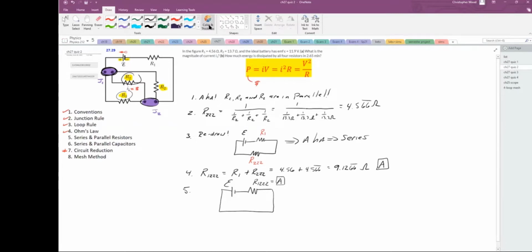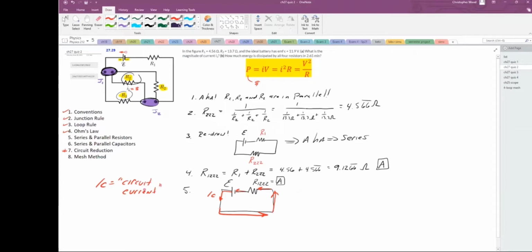And just some recap of a convention. By convention, current flows out of a battery's positive terminal. So current's flowing out, going this way, going around, and going through R2 1222. Let me say this again. The current coming out of a battery is referred to as circuit current. I sub C is circuit current. It's the current coming out of a battery that's fed into whatever's connected to it.